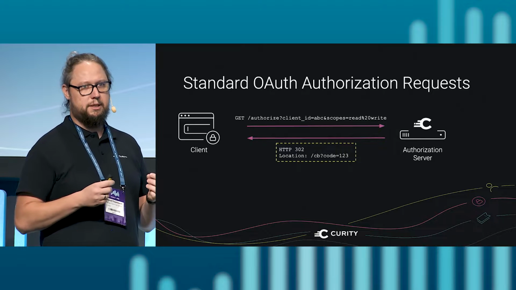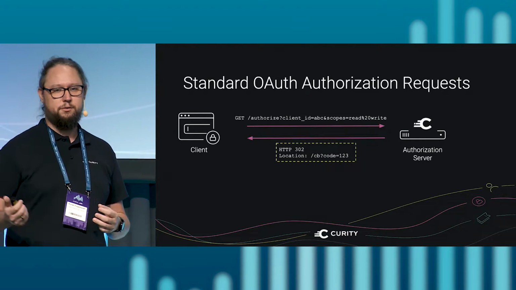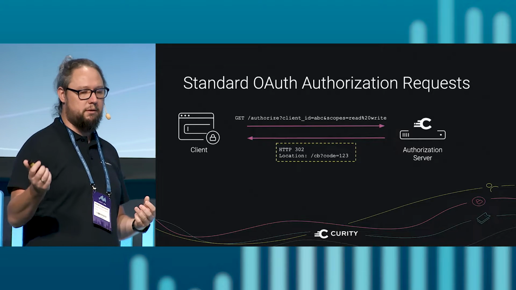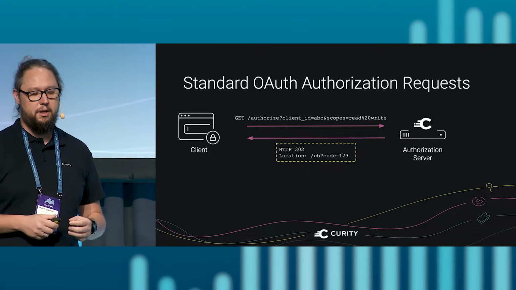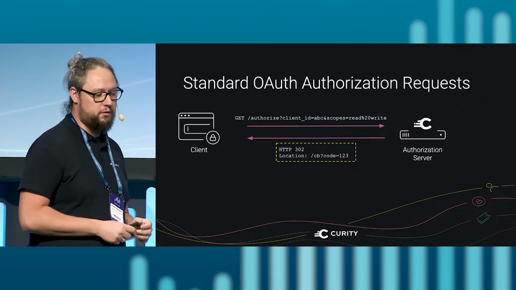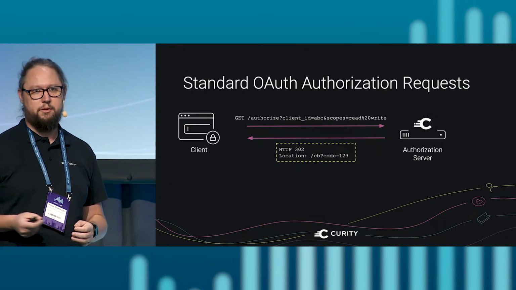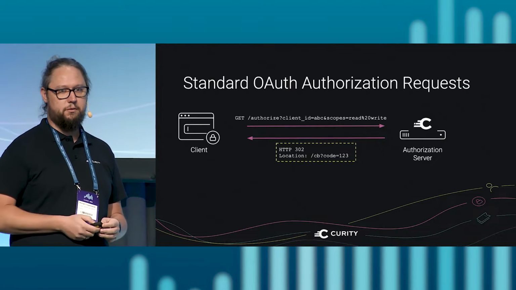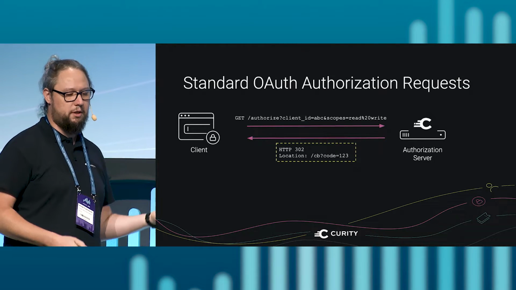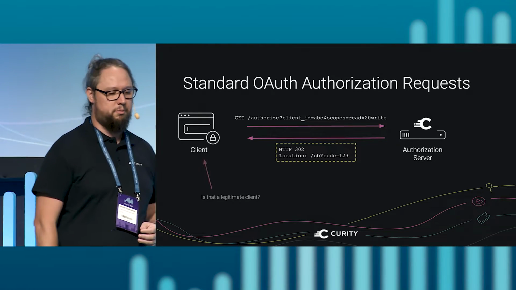The client prepares a list of parameters and makes a GET request to the authorization server, puts the parameters in a query string, and usually that goes through a browser, or it always goes through the browser. It is just a plain GET request with a bunch of query parameters. The authorization server performs user authentication and sends back the authorization code using an HTTP redirect.